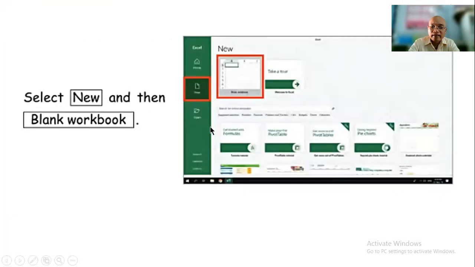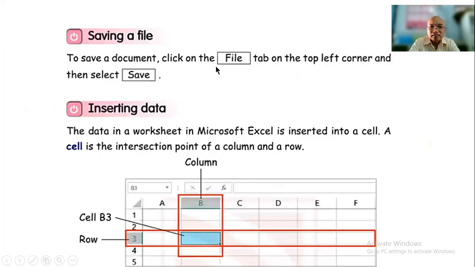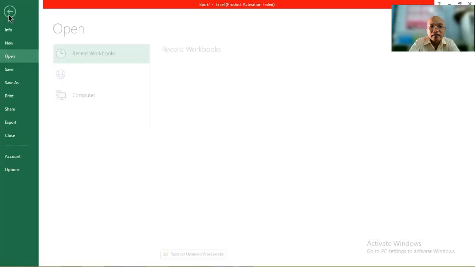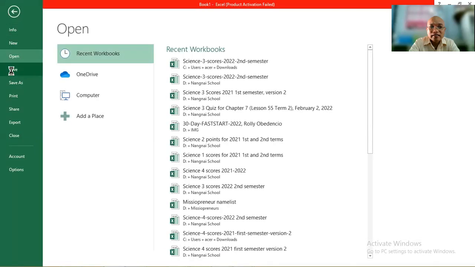And then after that, saving a file. To save a document, click on the file tab on the top left corner and then select save. Here you have file and then save.